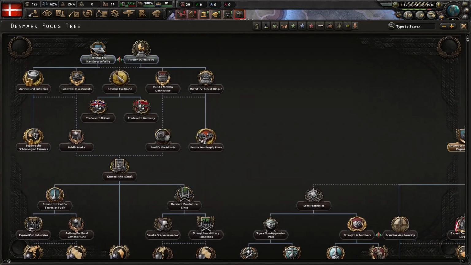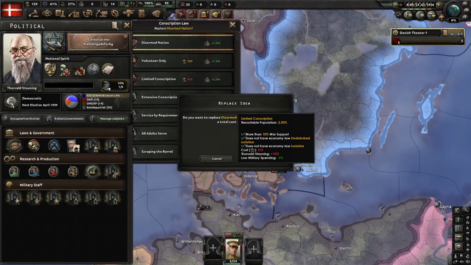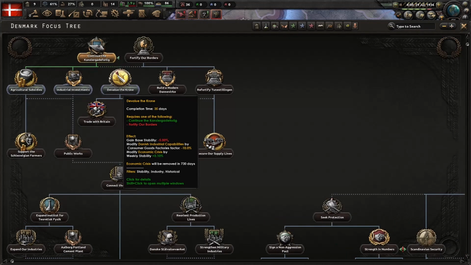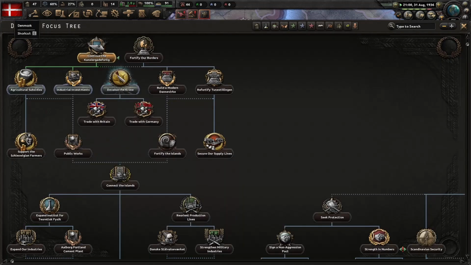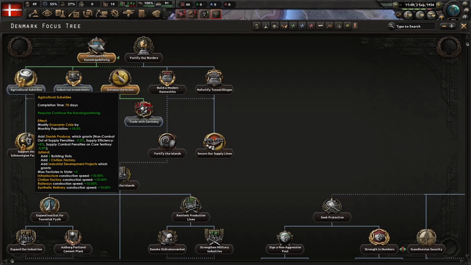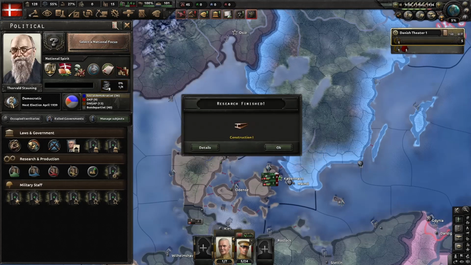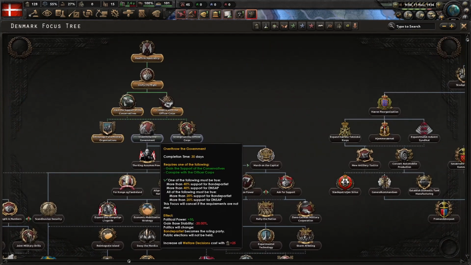And also, while we're doing these beginning focuses to set up, the military setup that I used was around like 12 or 13 divisions on the border with Sweden, and then 11 or 12 divisions, depending on how many you train, to garrison the ports so that when Sweden naval invades us, we don't just lose the war.